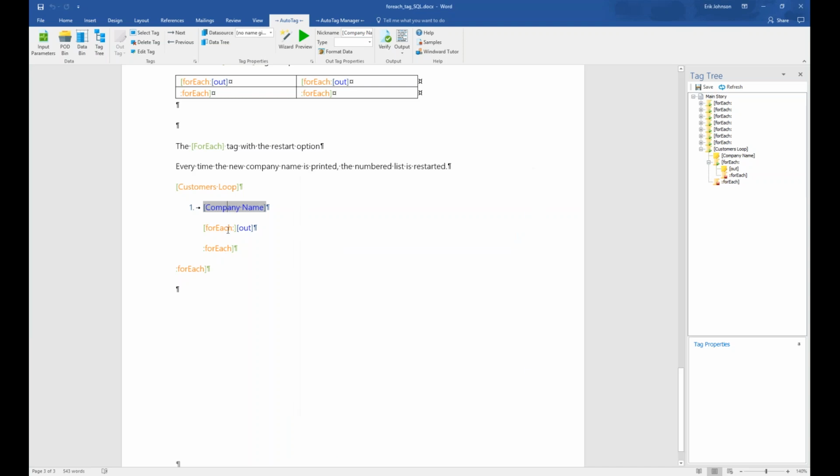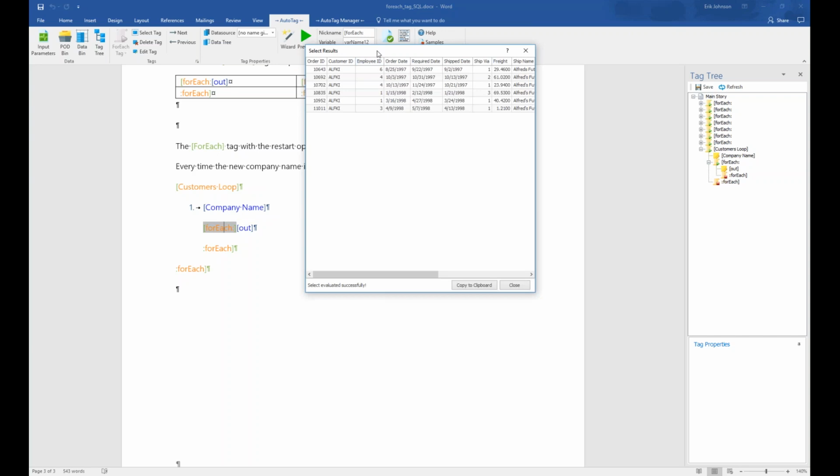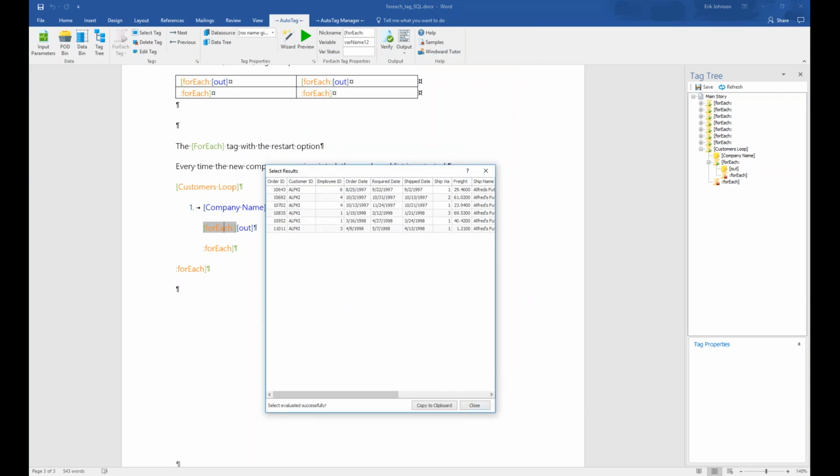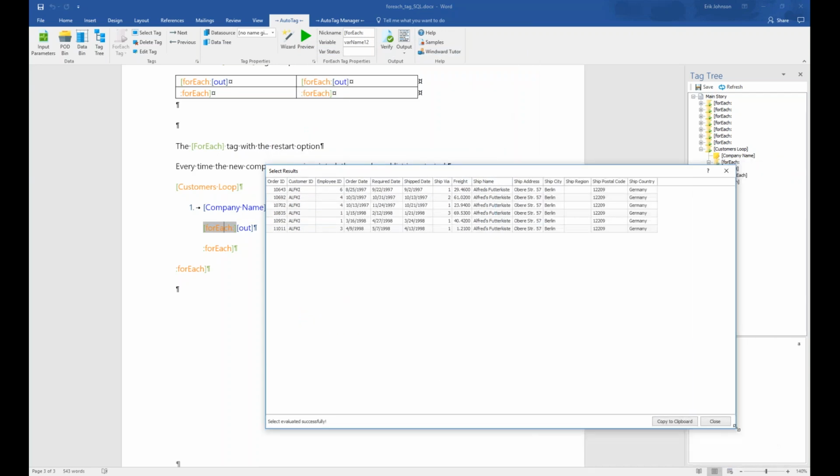Okay, next is another ForEach tag. This one is our inner ForEach tag. I'm going to go ahead and preview this inner ForEach tag to see what it's returning. All right, so it's returning all of the orders that pertain to this specific customer ID.